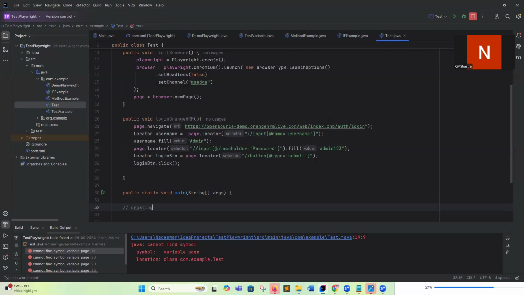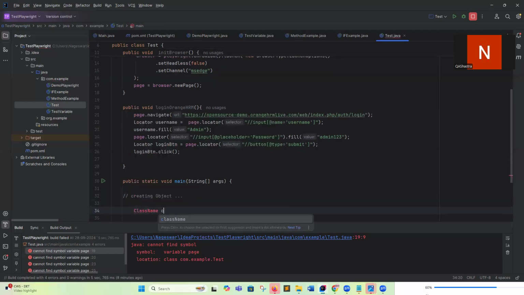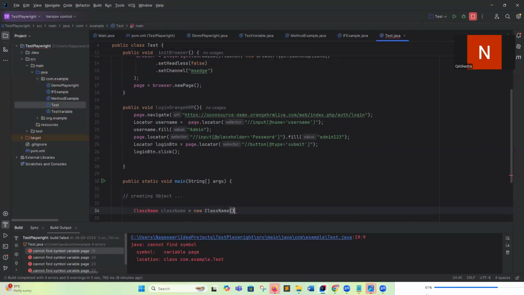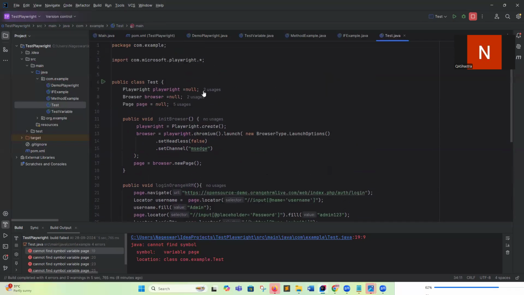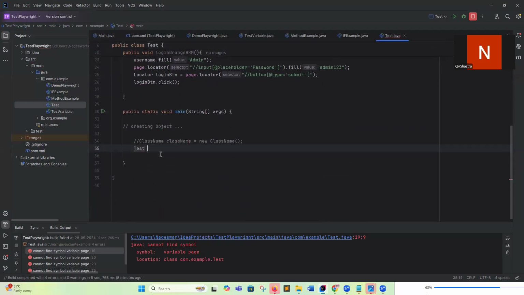The syntax is class name, object name equal to new class name. Now, what is the class name? The class name is Test. So: Test t = new Test(). This is the object creation.